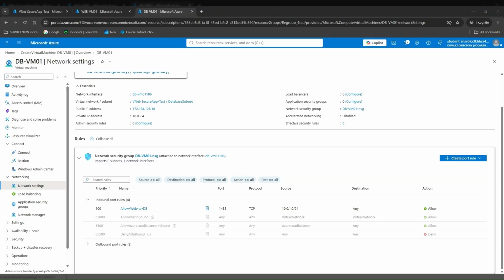Now we need a secure method for administrators to connect to our VMs. So instead of opening TCP 3389, we directly use Bastion. So now we need to search Azure Bastion here.